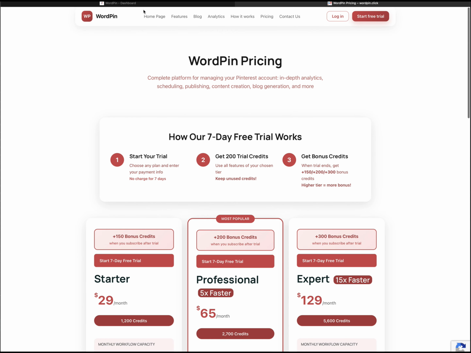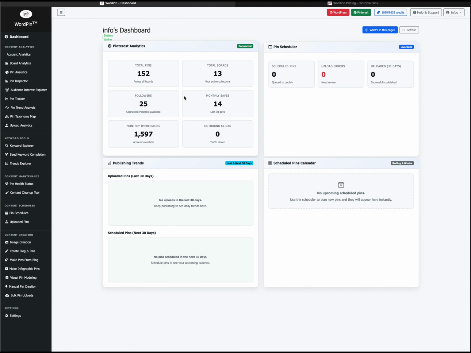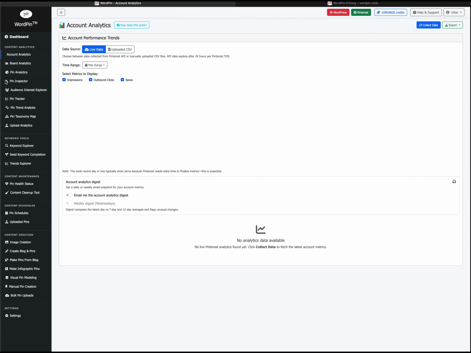Now, Pinterest. So this is a test account, so there is not really much connected to it. But if you look on the left-hand side over here, there is a ton of information. So I'm going to walk you quickly through some of the main ones. This is divided into 5 different blocks.